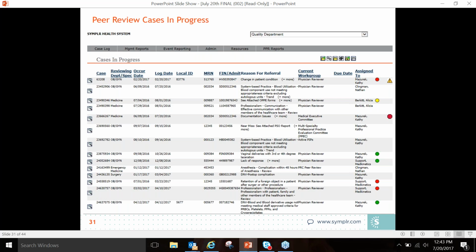You can see which work group has which case, what the reason for referral is. You can link cases together as well if you want to start trending, you know, all of a certain specialty, or you want to start trending all your anesthesia related cases or whatever the case may be. You can link things together here by category. These little icons to the right are just ways you can manage. Some of them mean they haven't opened the case yet. Some of them mean they have and they're adding things to it.